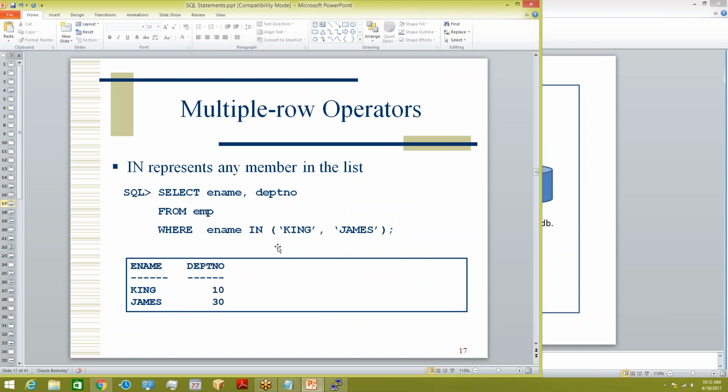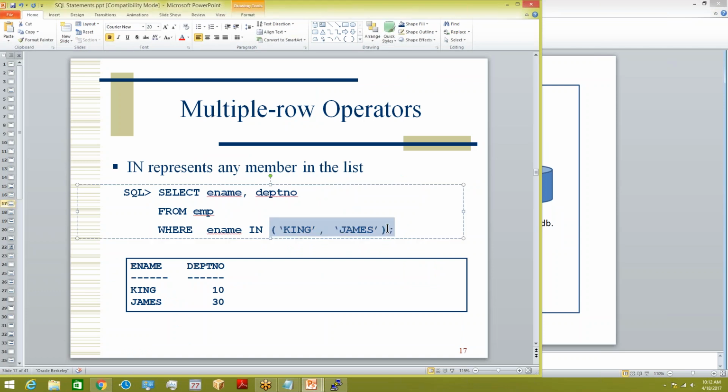So IN represents selecting values from the data set. As long as the employee name is in those two values, we can select.